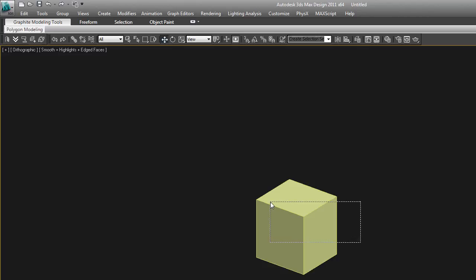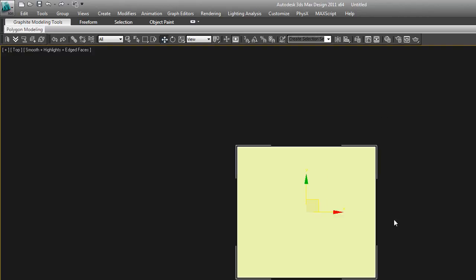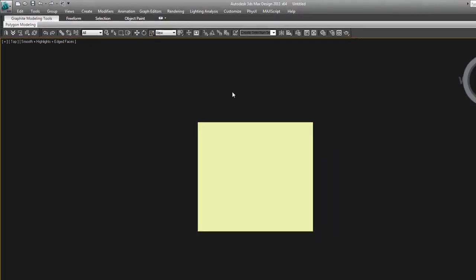So we'll start with just a standard primitive again, a box. Now, to copy that box, first of all, let me show you where the buttons are. So right here is move, select and move, select and rotate, and select and non-uniform scale. There's three different options in scaling. I only ever use this one and this one. This is uniform scale and this is non-uniform scale. Let me show you the difference. We'll start with scale, I guess.